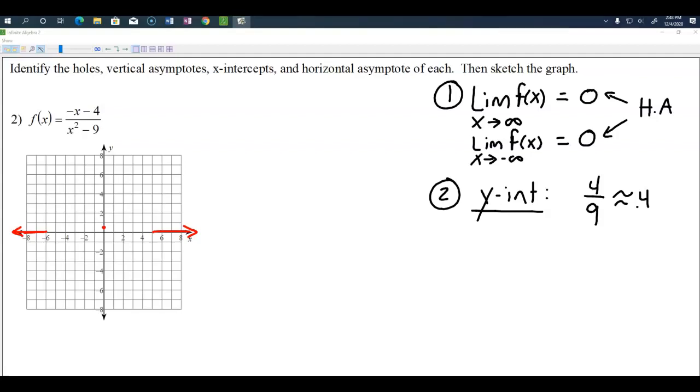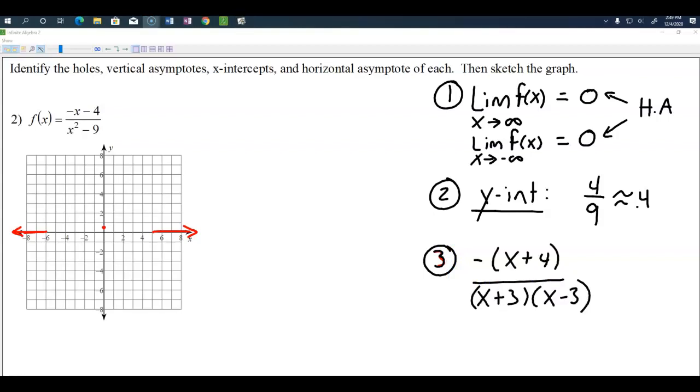Step 3 is to factor it. Once again, pause the video and see if you can accurately factor this thing. And when you're done, you'll see my solution to the factoring. And there it is. On the top, we would take out a negative. And on the bottom, we would do difference of squares. Step 4, we would look to see if there are any holes. But as you can see, there are none. Holes are where you have a factor on the top and the bottom that are the same, and we don't have that here.